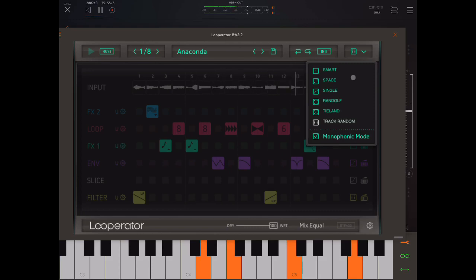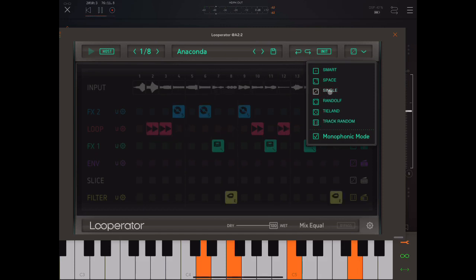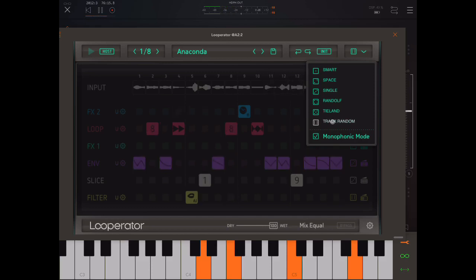So you can see the difference here already. For example, in this loop track, we have here 5 different steps and they are truly random. It's not like before when we chose single and they were all the same. See, here they're all the same. Here they are random.